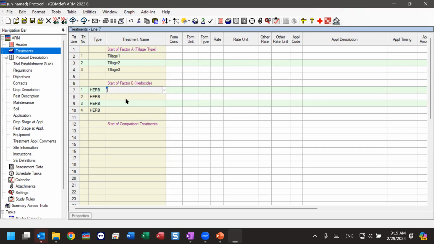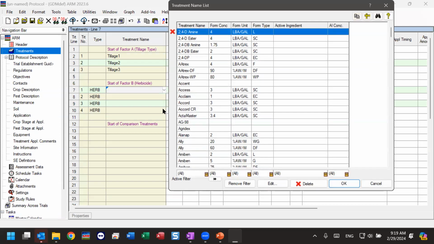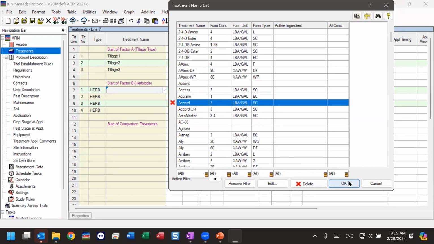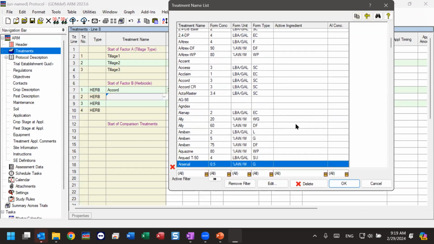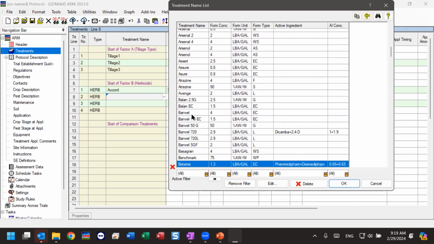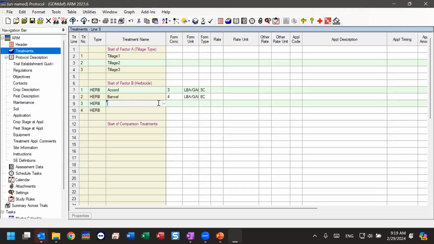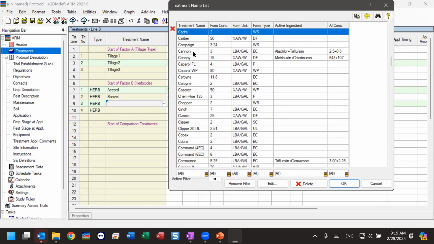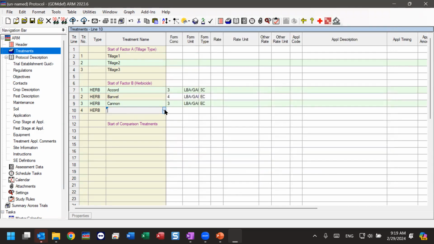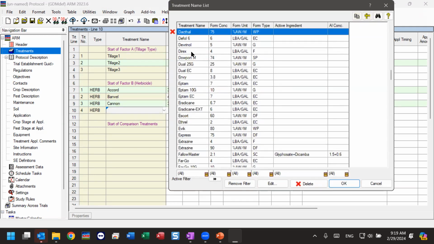Now, obviously, for our herbicide product, totally different ballgame. That one, we would want to use our product list and fill in a lot of details that we have. And I might just grab, these are just our default products, I'm just going to go down the list and grab a few different random ones. Maybe we'll try to do A, B, and C just so they all look different enough. Since they don't really mean a whole lot to us anyway, let's pick one that's got a C in it and see if we have a product that starts with D. Perfect.